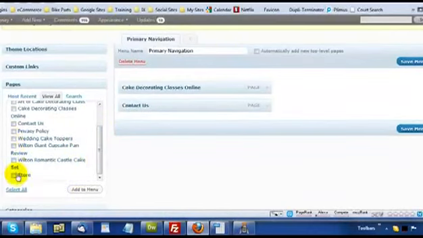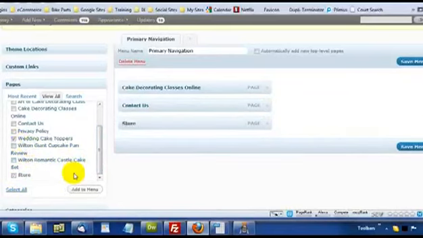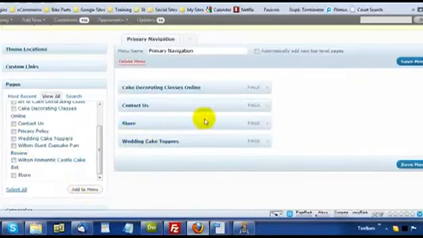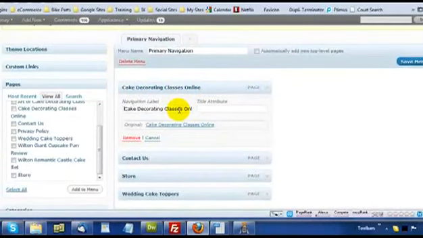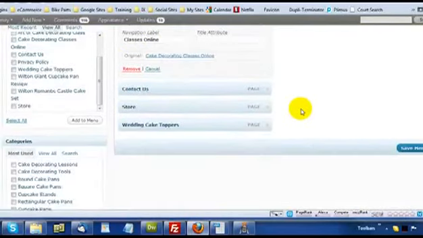And then I'm going to pick and choose, because I'm going to be making some changes to the pages and how they inherit from one another, and children and parents, how they relate to one another. I'm not going to add a bunch to this menu right now. I'll add maybe 2 more, just so we have something to work with. So we'll put wedding toppers and the store. Okay, now this particular page has a long name. I can, with this particular theme, get rid of some of that long list so that I display, for example, just classes online in the navigation bar.